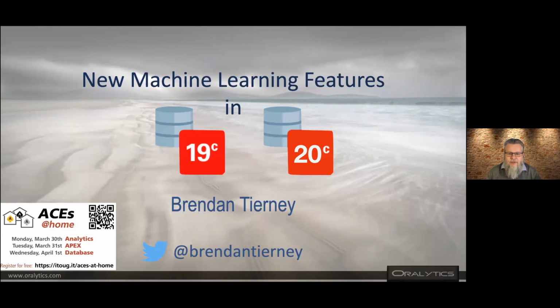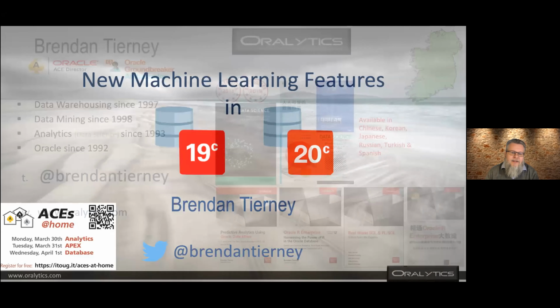When I talk about the new features, it depends on what you class as the new version of the database. If we look at version 19, which is the current production version, is that version 12, version 18, or version 19? They are very, very similar, but there have been a few new iterations through each version. I'm also going to go through some of the new features in 20C, and I'll come back to a caveat around all of that in a moment.